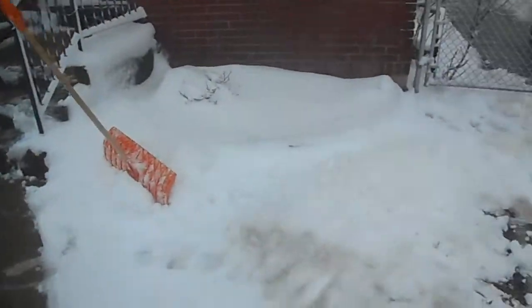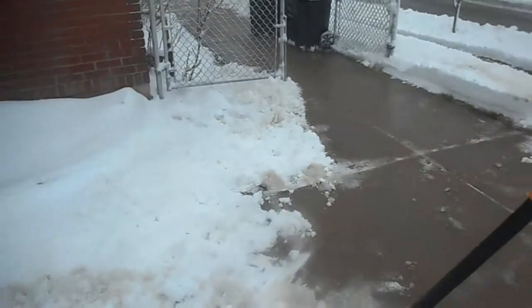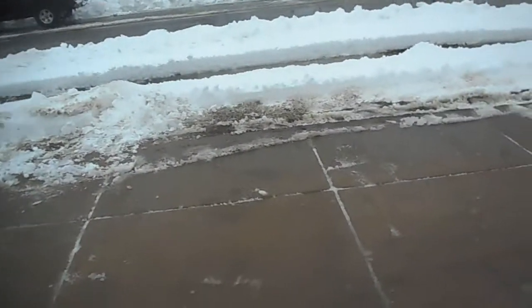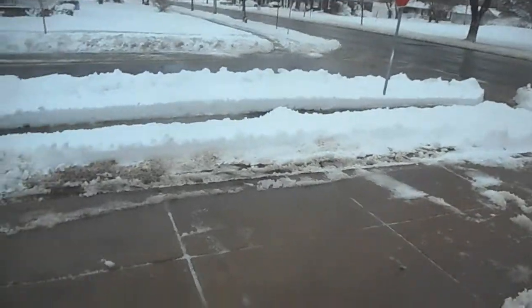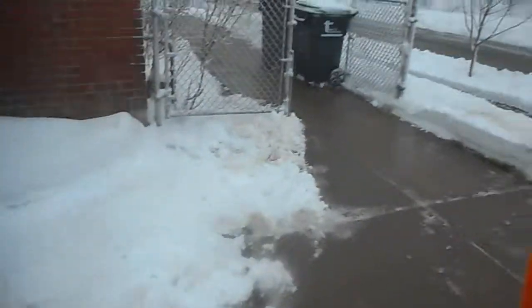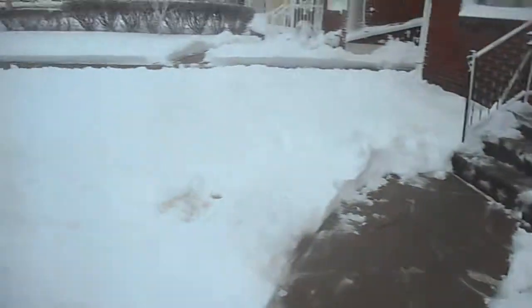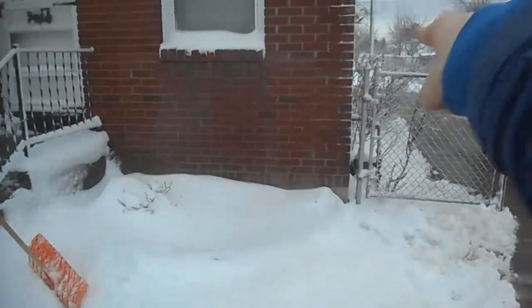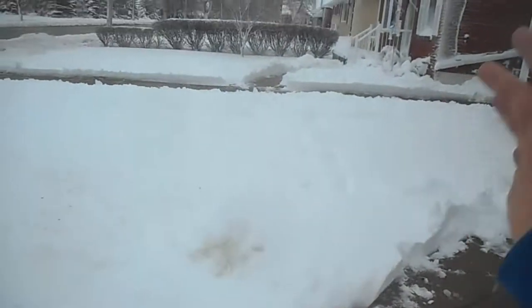The driveways are mostly done. Our driveway's done back there, mostly done. Like I said, he came up and did the two paths. I did go back down it real quick and clean it up. And then that is fine. I might bring it over more because that's not usually how I do it, but that works. They got lucky because he did the front part of the sidewalk and they did the side. They always do that, and he did the vacant one. And I think he did the guy next to it too. So that's all cleared out, and then I cleared this out and went down.